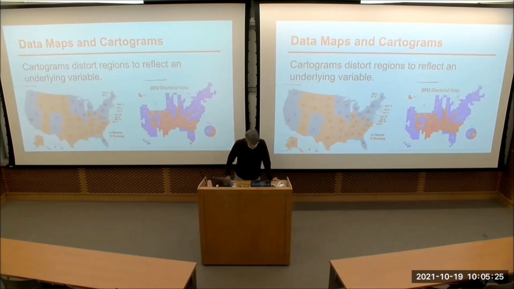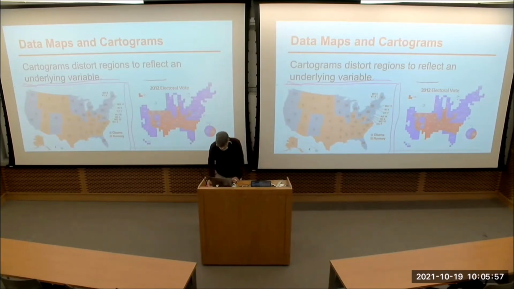So this shows us the United States colored by how many electoral votes each state got. It's labeled with how many electoral votes, colored by who the winner was. What is the message of this? If you look at that data map, what do you think you learned from that data map? What does it seem to be telling you? And the people on TV, I'm happy to have people yell out with that too.